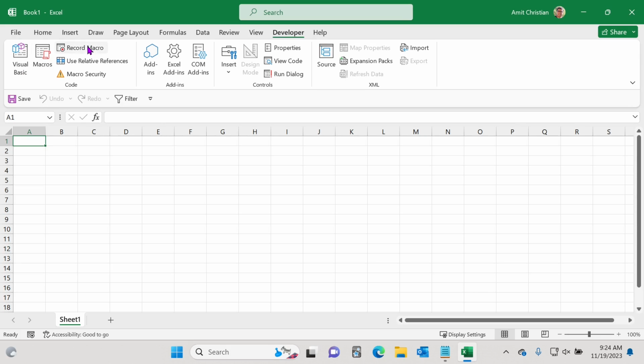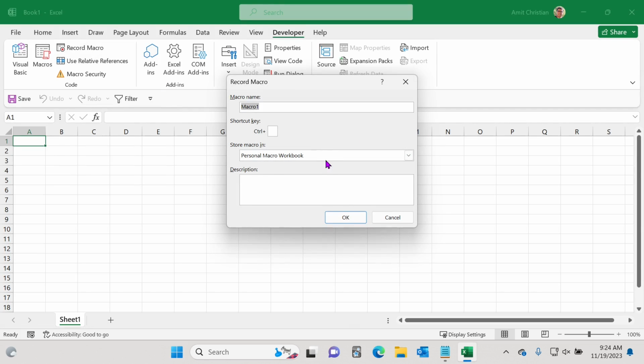Now you can see it just added a ribbon called developer. From here, you can record a macro. You can see the actual macro editor and so on. So let's start a record macro. By default, it might be set to this workbook, but what you need to do is set it to personal macro workbook. Okay. And let's give a name, zoom. Let's set to 80. So for now, we'll just record a macro, and then we'll add the actual code inside.